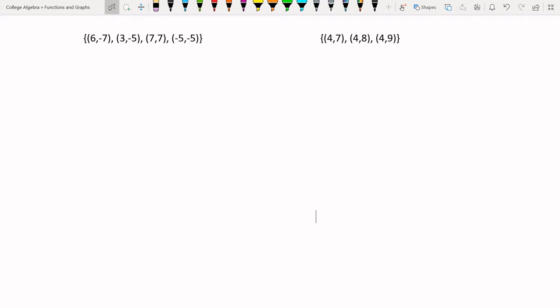Functions have been around for a very long time, probably 800 years or so. And the definition of what it is has been changing from person to person. Probably the late 1800s is when there was a formal definition of it that we use today. It's a specific and very special relation between two sets of numbers.